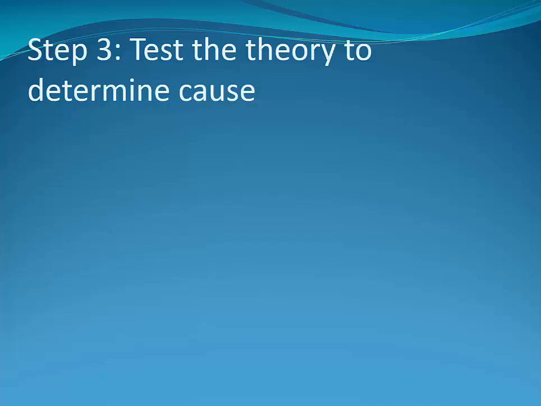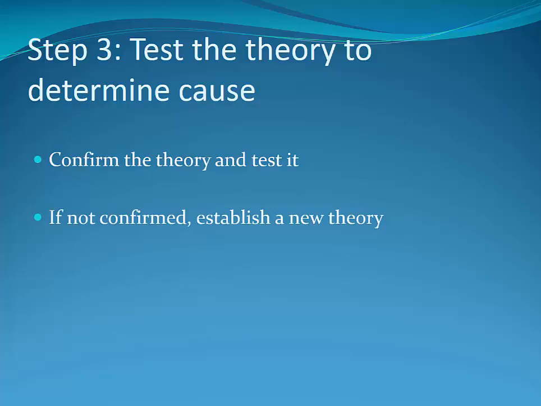Step 3 is to test the theory to determine cause. In the case of the unwanted browser behavior we talked about in the last slide, you would want to open the browser and navigate to demonstrate the unwanted operation. You may suspect that in choosing the features on the download, the user may have not noticed that there were boxes checked by default regarding browser changes. This may include a different search engine or browser add-ons that can be unchecked and thus resolve the issue. But if you cannot confirm this, you may need to establish a new theory.